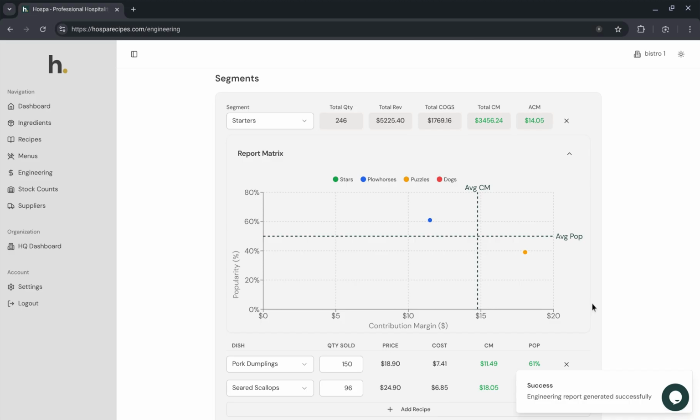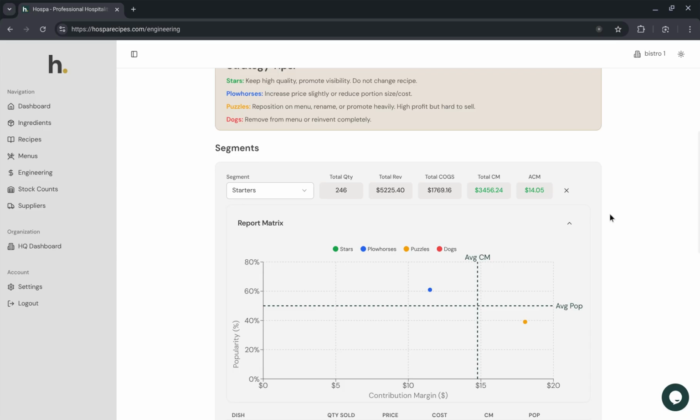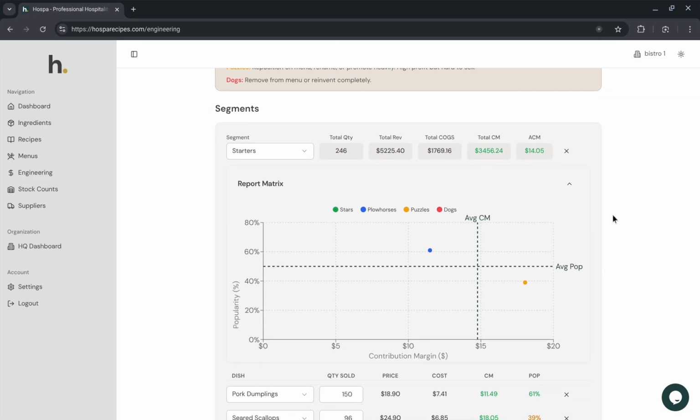If you're engineering weekly, fortnightly, or monthly, if you open up a new business, or you're moving through new menus, and you want to be very accurate, make sure your dishes aren't hurting your menu, then you can go through and you can do these reports weekly. But monthly is fine, or quarterly. Some places do quarterly, but monthly is fine. So what you can do is just pull your data down from your point of sale system, put it into the CSV files, just simple cut and paste, and then upload that into a duplicated copy, change the date, and then bang, you've got your menu engineering report.